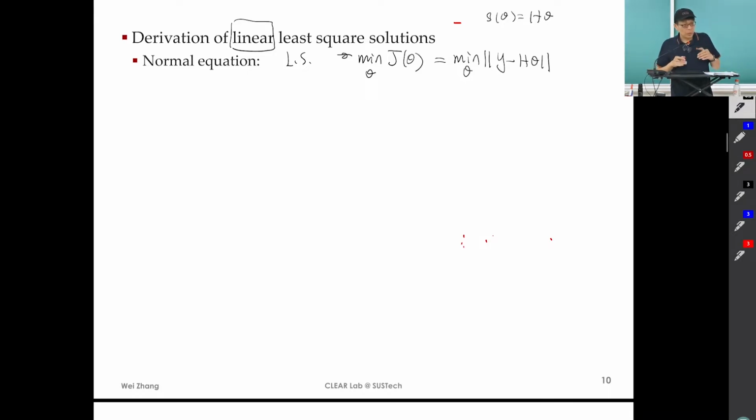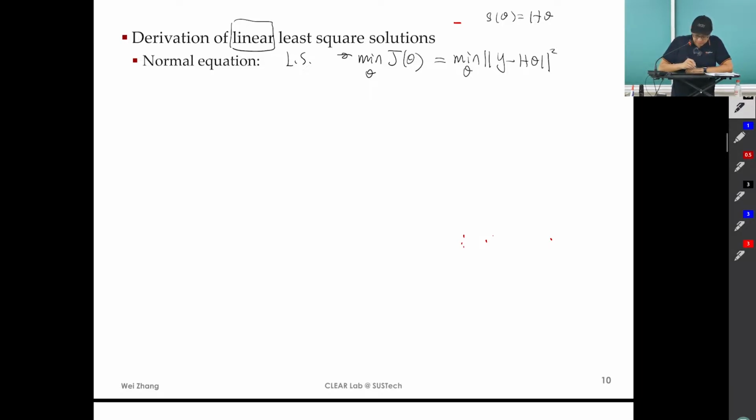And we have seen the example. For the line fitting example, this is exactly the case. There's a square here, d squared. How do we do it? Take the gradient. What are the best theta? At least theta should satisfy gradient of J at theta equal to 0. That's the requirement. Otherwise, we can always find a better solution. That's what we discussed so far.